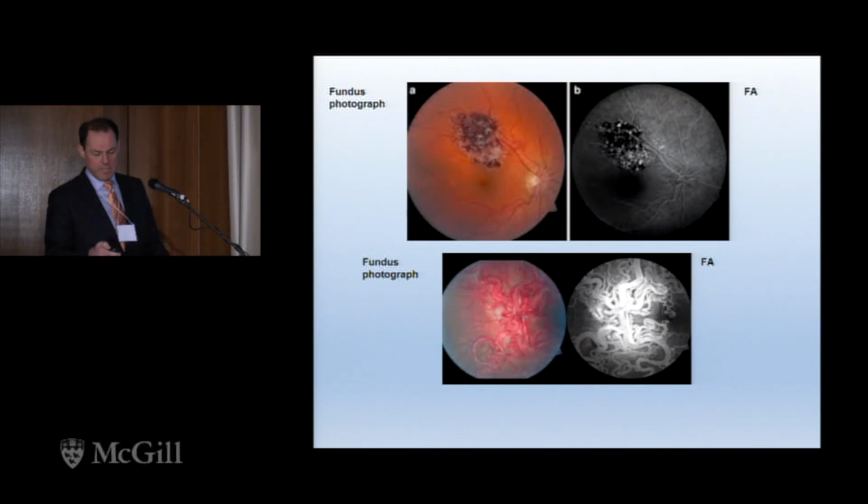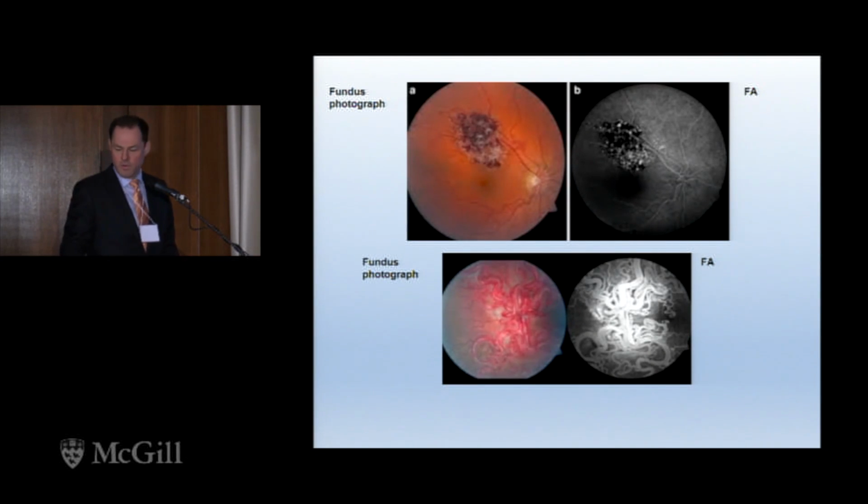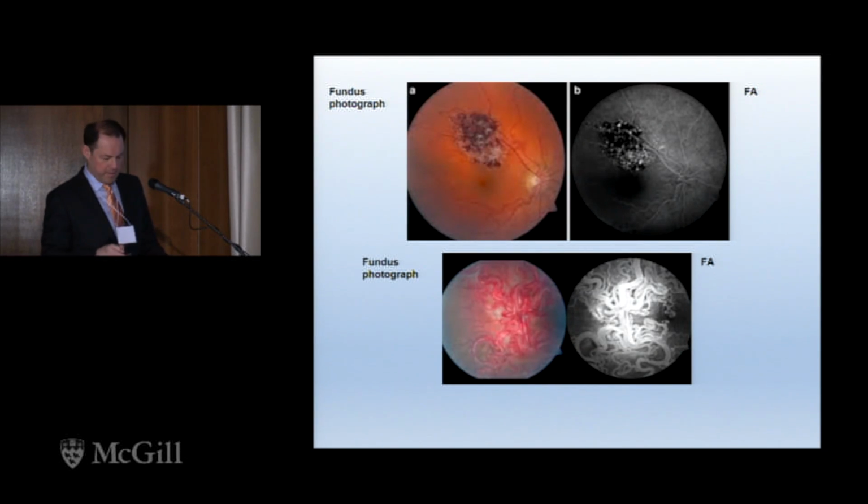So here are just some simple examples of a combination of fluorescein and fundus photography. Up top, we have the retinal cavernous hemangiomas, and as you can see on fluorescein angiography, very slow fill because of the relatively limited flow within these lesions. Below, we see Wyburn-Mason syndrome, AVMs, showing an extensive hyperfluorescence of these lesions with very little leakage.